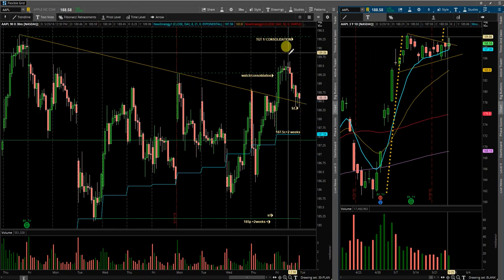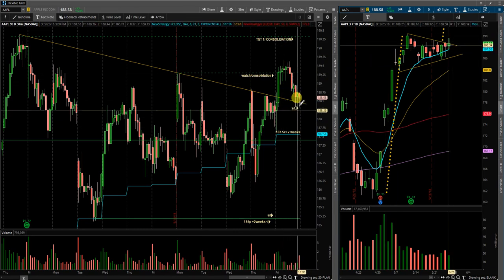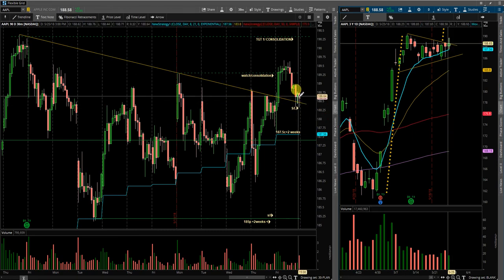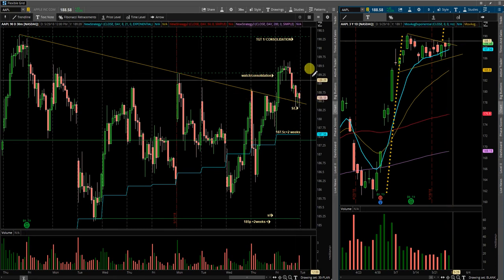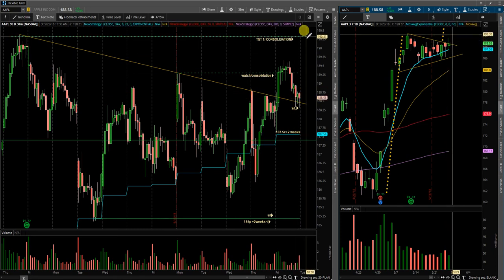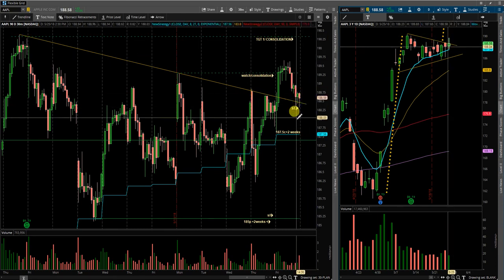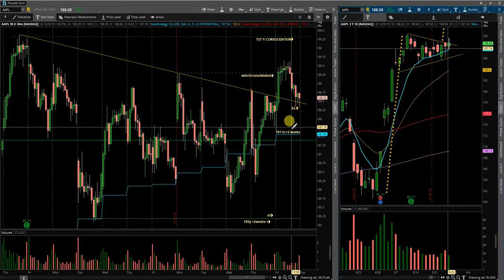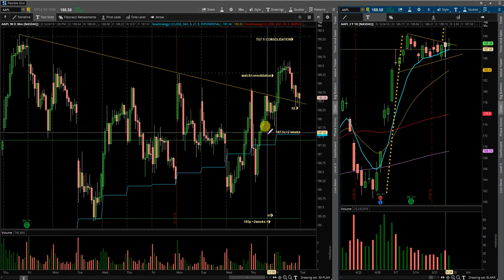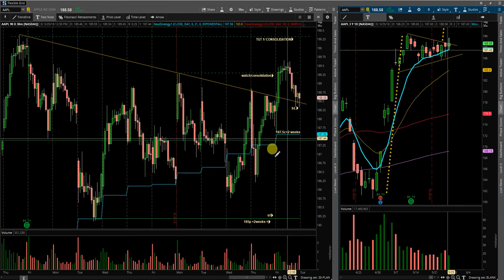Anyways, what I will be looking for on Tuesday: if price action opens up flat, I'm in perfectly good shape to go ahead and just let it ride. I'll hold on to those 190 calls for a move higher, at least to test this previous all-time high. If it opens up flat, pushes down, and comes to the 8 EMA down here, I will look at 187.5 calls about 2 weeks out this time, just add another leg into that play and see if those will play.